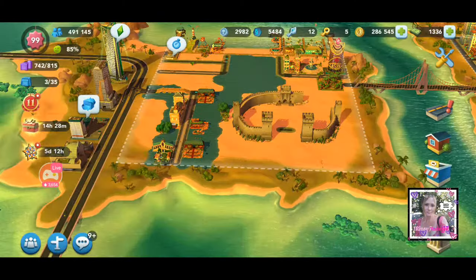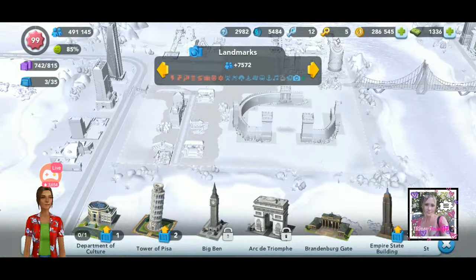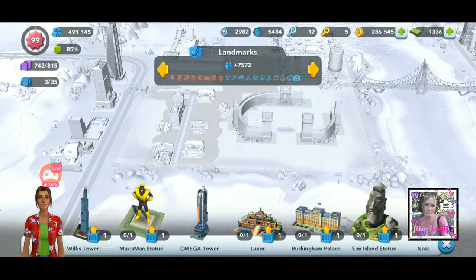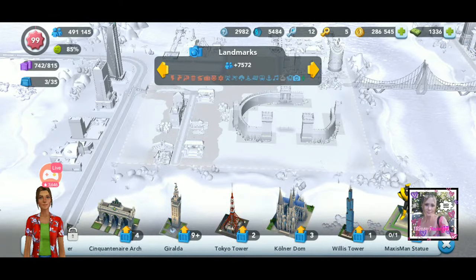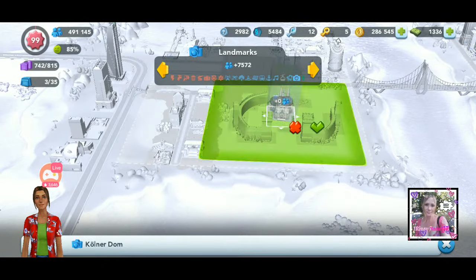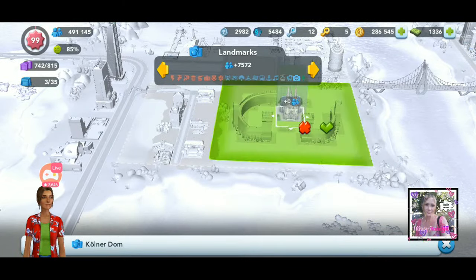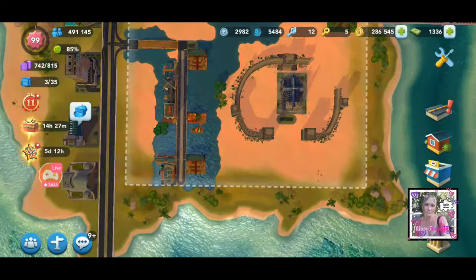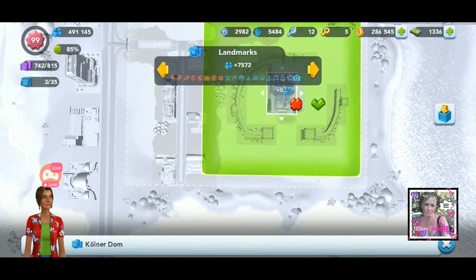Now... just to kind of mess around with this here. See what we got. I hate how you can't center these things. Not very easily.